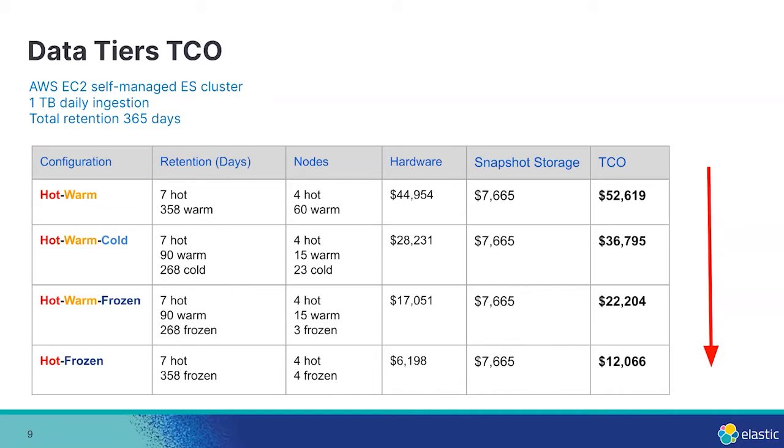This is primarily due to the number of nodes that you need to support the data in both your hot and warm tiers. As you start replacing warm with cold, your cost drops by about a third because you need fewer nodes to support the same amount of data in cold. If you use hot, warm, and frozen, your cost has dropped by half in total because the frozen tier simply needs far fewer nodes to support the same amount of data. And then if you get down to just using hot and frozen, you could see your total cost of ownership drop by up to 75%.